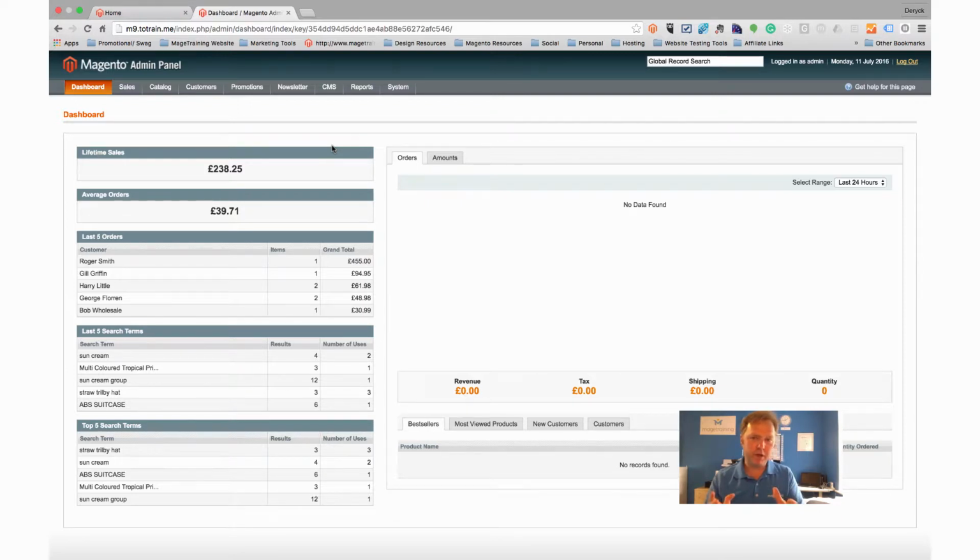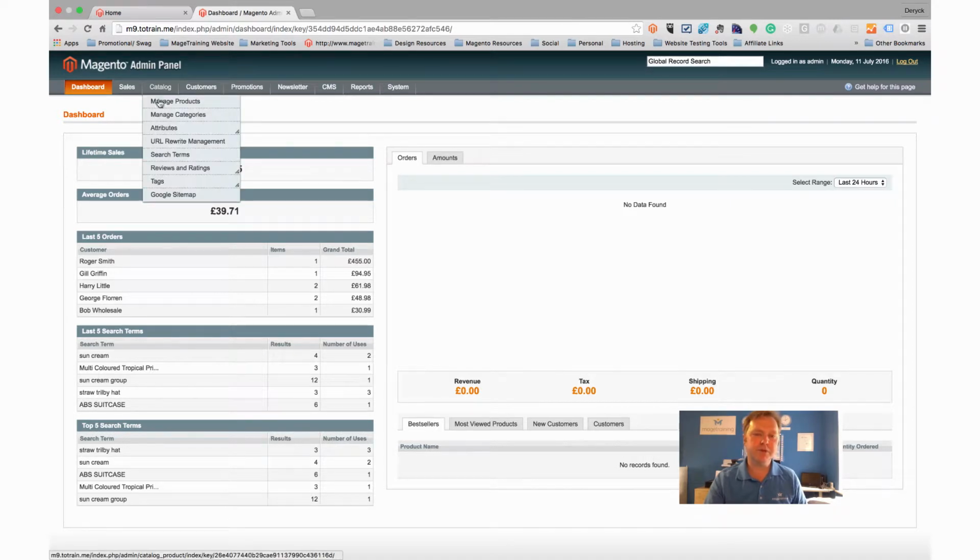In the example that we're going to use, we are going to create an item of luggage and we are going to have color options for that item of luggage. So each color is ultimately going to be a product in its own right. A red suitcase is a different product and SKU to a blue suitcase and a green suitcase. So they each need to have their own products. And we are going to create the attribute that is, if you like, the switch between which product the customer is going to put in their basket.